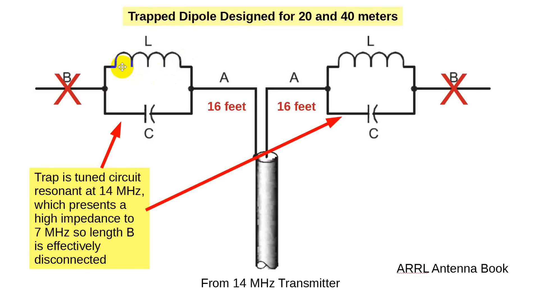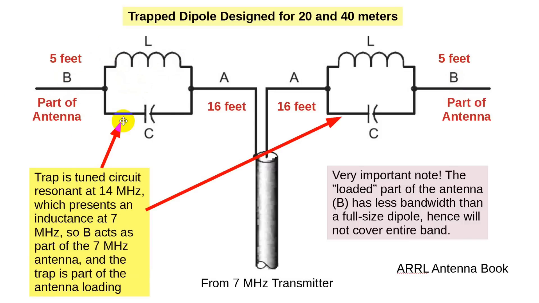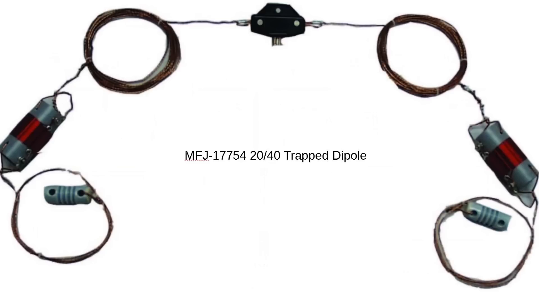Loading — meaning adding inductance to an antenna — can physically shorten it. But because it's a higher-Q antenna, the bandwidth is lower. You may remember from studying for your General license that high Q, the quality factor, means narrow bandwidth. So the Q is high enough that this whole thing, even though it's loaded properly for 40 meters, only covers about half the band. That's why I rejected the 17754 trap dipole as the reference station antenna.